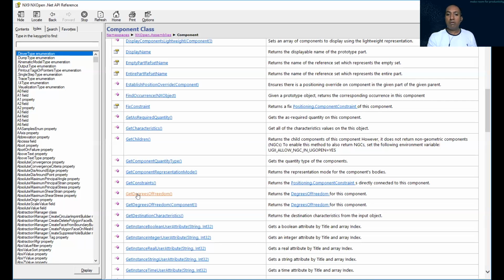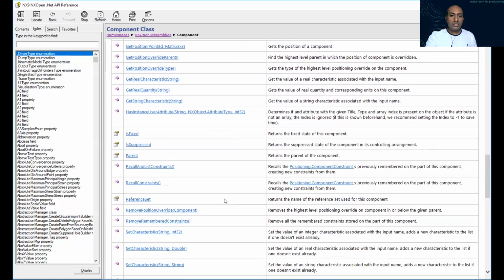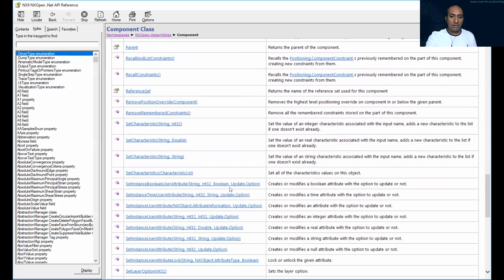But if it is movable, then there are certain degrees of freedom which are still open. So this API can get us that information. And there are more such APIs which are either fetching some information of a component and giving us that information, or maybe some creation related things might also be there.